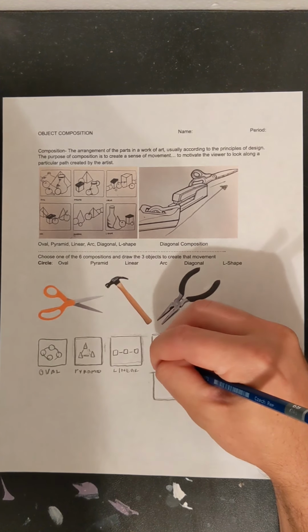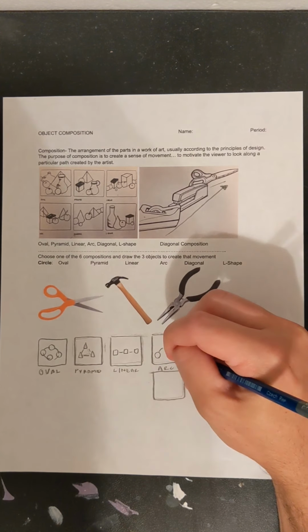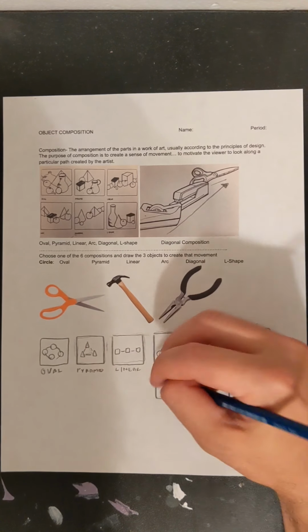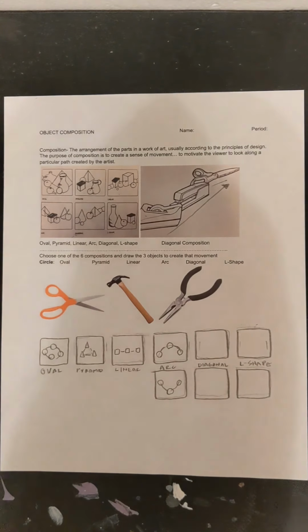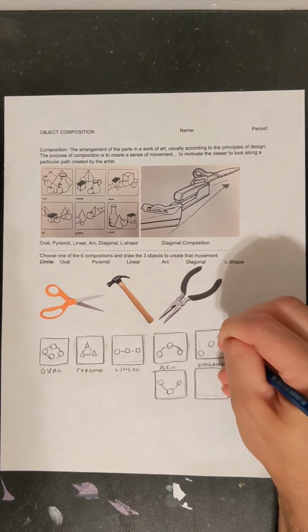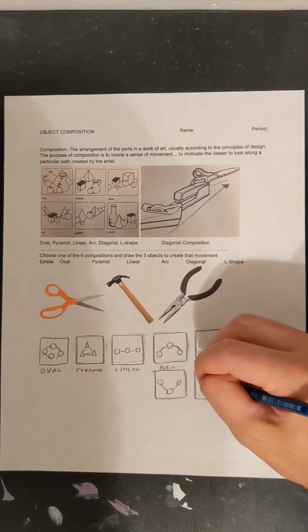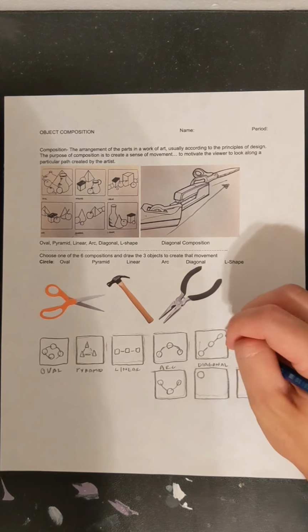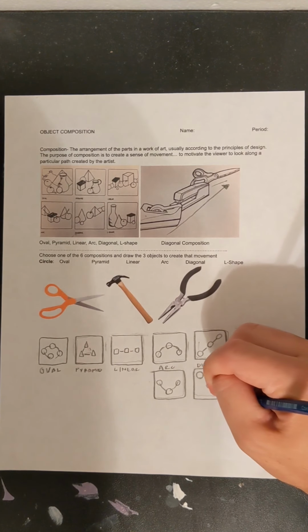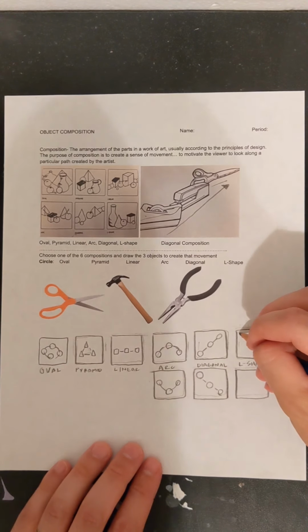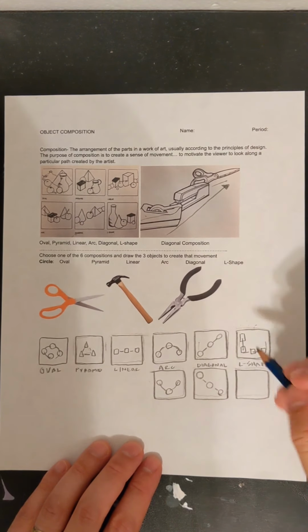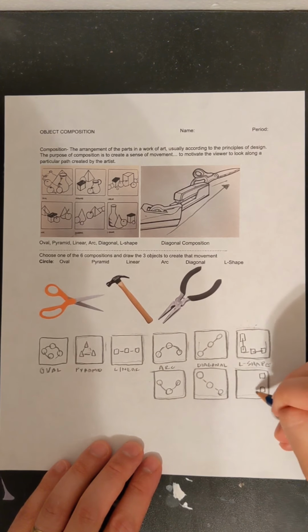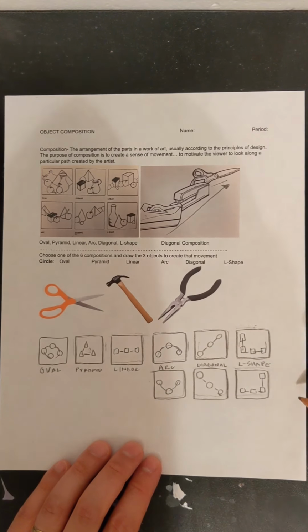So arc can go two different ways. You can create a soft curve that curves from kind of bottom to top, or curves from top to bottom. Again, the diagonal just moves from corner to corner through the piece, and there's two ways you can do that as well. You can go from bottom left to top right, or top left to bottom right. L shape, that one's pretty self-explanatory. You've got a strong vertical, and then it moves across the bottom as well. That can go backwards too. So you can have that vertical on the right side, and that can move your eye from right to left on the bottom as well.